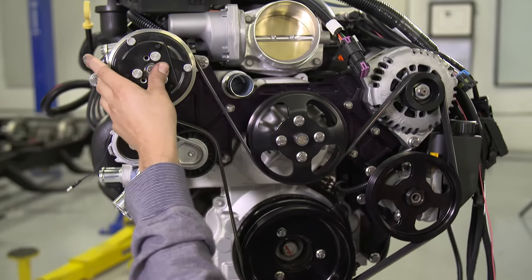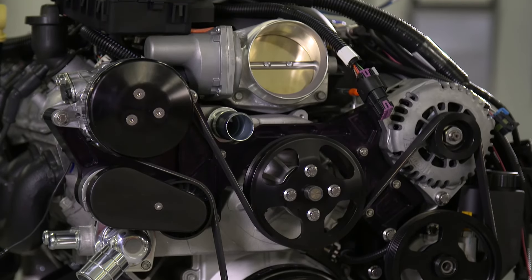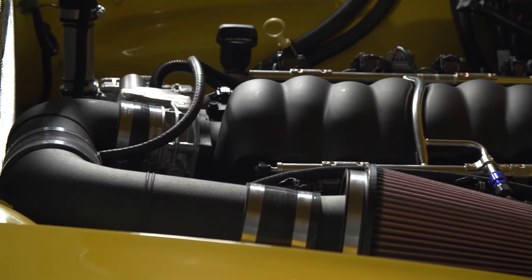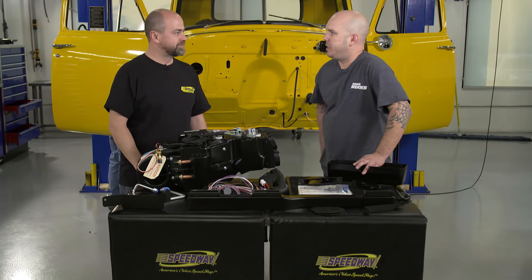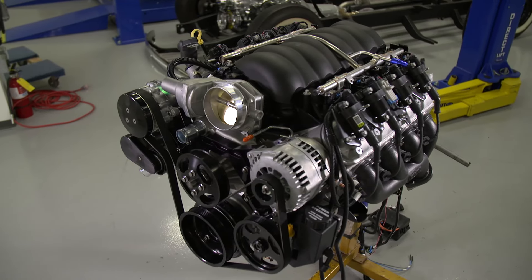And it's going to be really important — as you mentioned — the frontrunner system that's going to be on the LS engine. The AC compressor will mount on that nice and tight because the engine compartments in these trucks are pretty narrow, so that's an important consideration. And everything's running off one serpentine belt. It's not like the old days where you had three V-belts or anything like that — it's a nice compact setup.